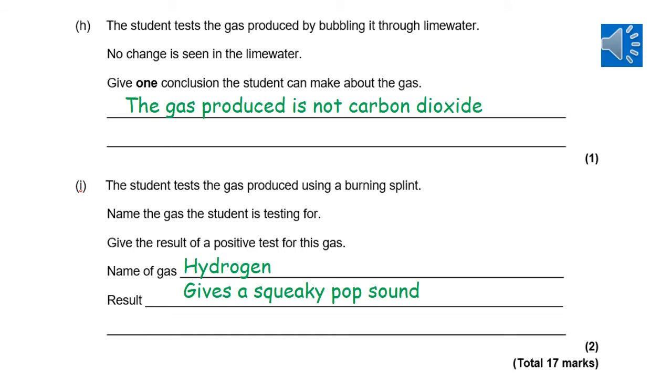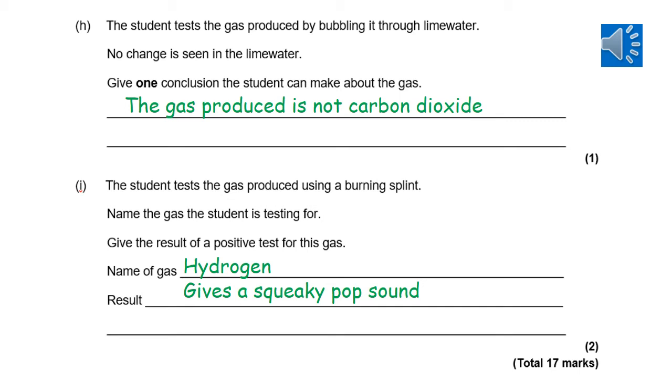There are three tests for gases that you should be familiar with at this stage. They are for carbon dioxide, oxygen and hydrogen. You need to really have these embedded in your head. First of all, the test for carbon dioxide is that you add it to lime water, which is a colourless liquid, and when you do that and carbon dioxide is present, the clear liquid will go a milky white colour.